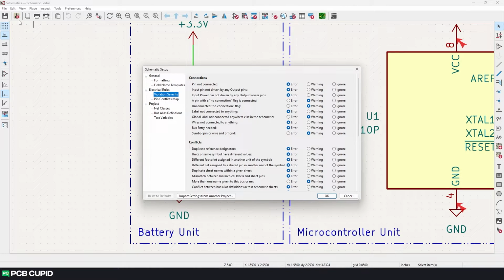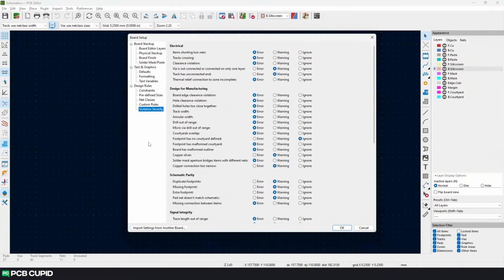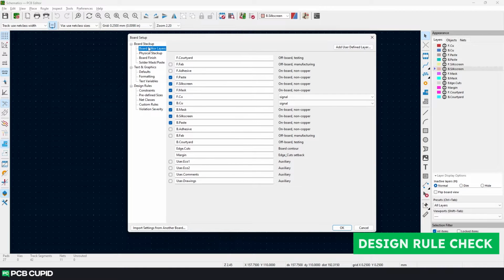If you remember from one of our previous videos, we performed ERC to check for errors and mistakes in schematics with the help of KiCad's predefined rules. Similarly, here in the layout editor, there are certain set of predefined rules along with the custom constraints that we set. Using this, we can perform DRC, design rule check, to see if our board design is within this set of rules. Now let's see how to perform DRC within PCB layout editor.